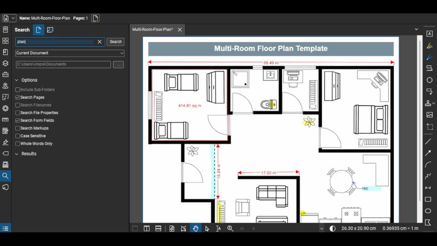After typing your search, press Enter or click Next to jump to the first occurrence. Bluebeam will move directly to the page and highlight the match so it stands out. This lets you immediately see the text in context, which is helpful when you're verifying a note, a dimension callout, or a requirement buried in a paragraph.